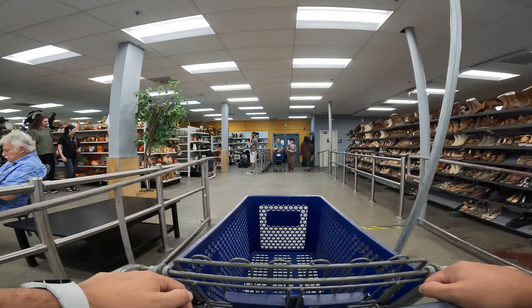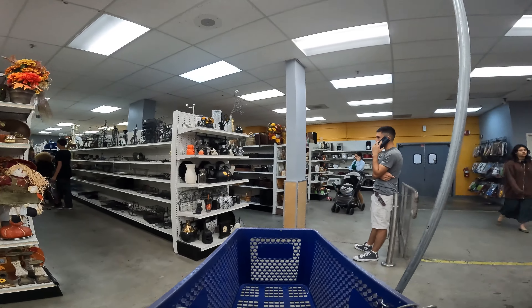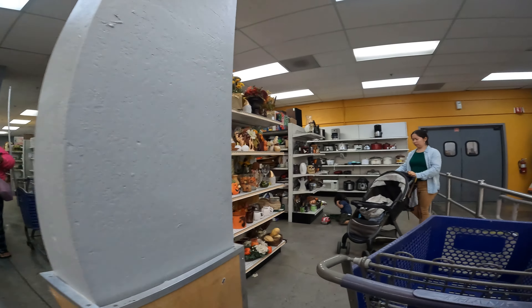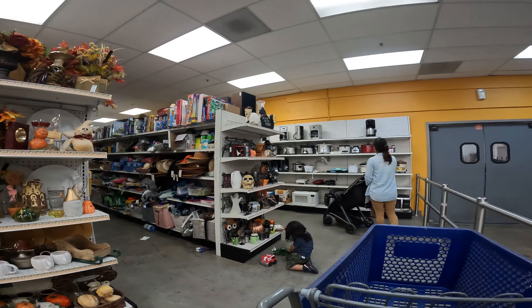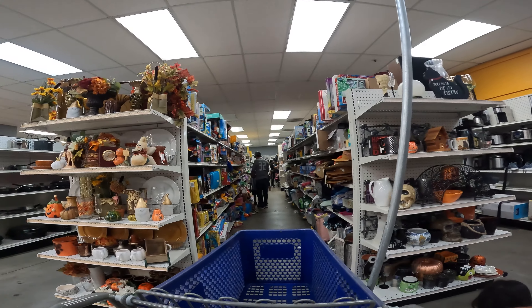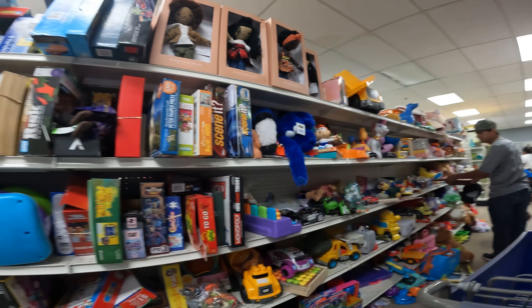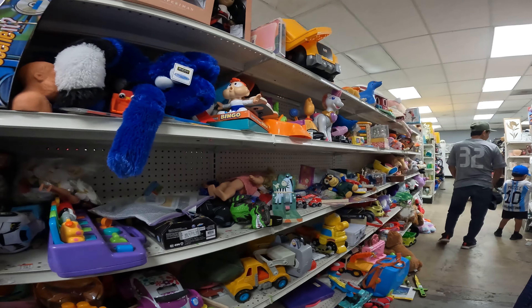This is actually a little bit later in the day than we typically come to this Goodwill. This is on a Sunday, which is not usual — Sundays we branch out to other Goodwills in our area, not the ones on our usual route. We thought we'd pop in on a Sunday. Sundays aren't typically the best days. We have found some good stuff, but it's pretty slim pickings for a reseller on Sundays.